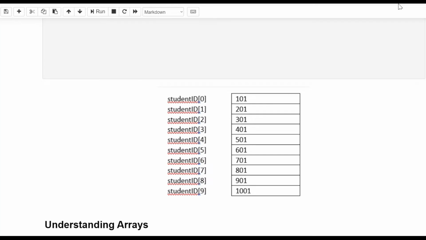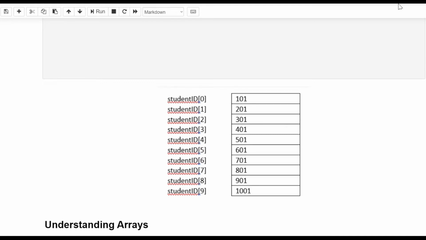When you declare an array in C, you have to specify the data type that you want to store, such as int, or float, or char, and the number of elements you want to store. In this case, we create an array to store student IDs. Our array has 10 storage locations. We access those locations using an index value. C uses zero-based indexing, which means the first element in our array is at index 0. In this case, our second student would be at index 1, our third student at index 2.